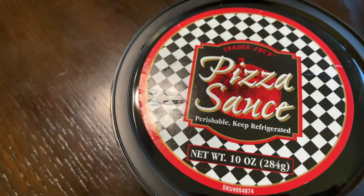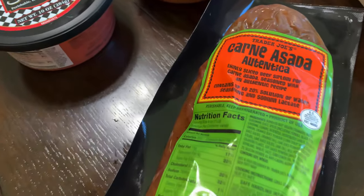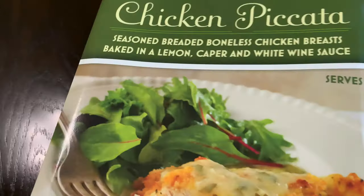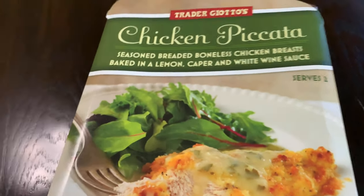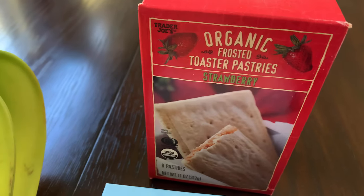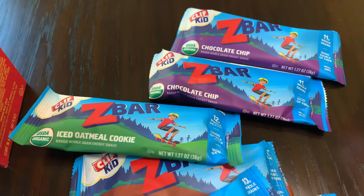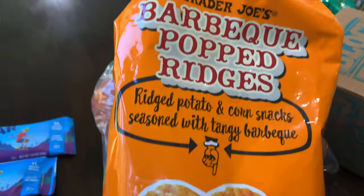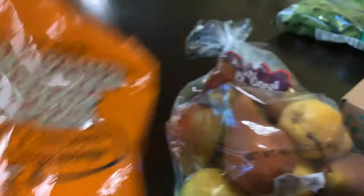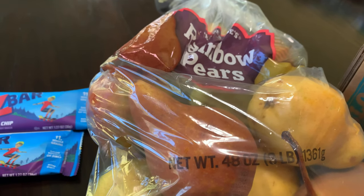This is the pizza sauce I'm using for the pizzas I'm gonna make. I also got some organic salsa medium. I got some carne asada — I get this a lot, it's very good. Chicken piccata — I used to get this all the time, then I kind of stopped, and now I want to try it again. It's really good. Got some pop-tarts and some cranberry herb supplement drops — these are good. My daughter wanted these Z bars: chocolate chip oatmeal and chocolate brownie. I got some Pop Ridges — these are good and they're open because we opened them in the store because my daughter Riley wanted some. I also got a milk and a beer. That's everything I got.